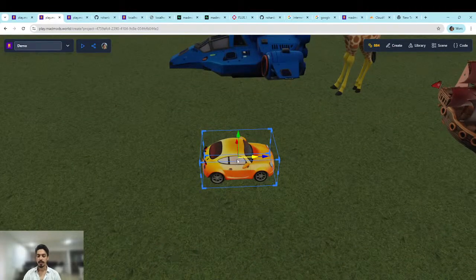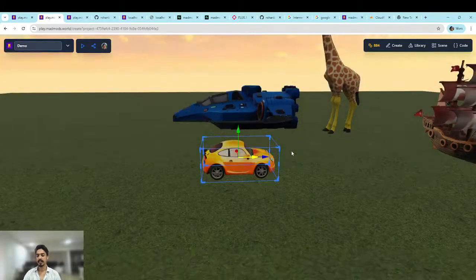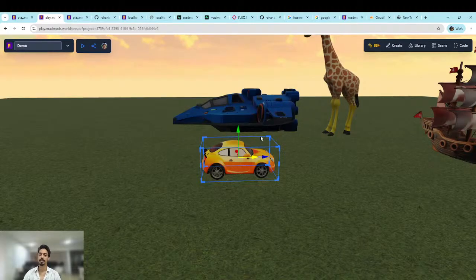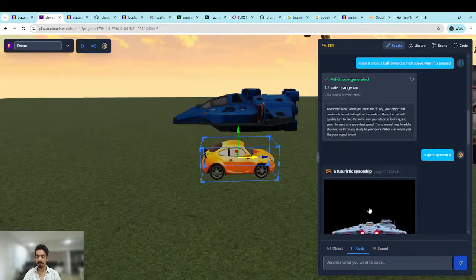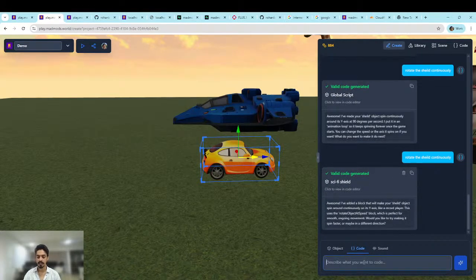I want it to be spawned slightly forward along the blue axis and slightly upwards as well. Somewhere here we want to spawn the object, which is the ball, and then fire it from there. So let us ask the AI to do that for us.